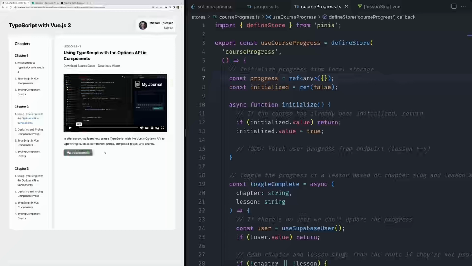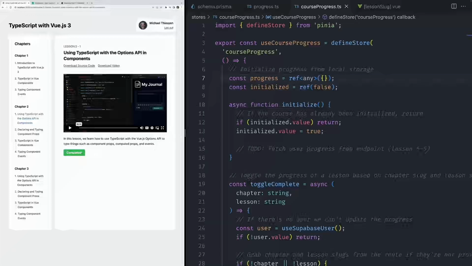And if all we wanted to do was use this mark complete button, that would be fine because we could show if they've completed it, and if we don't have that data, we'll just assume that it's false. However, in the next lesson, we want to add in a feature to show the percentage completion of each chapter, as well as the percentage completion of the course as a whole. And so we need to know how many lessons they have yet to go. And we want to be able to do this in an easy way.